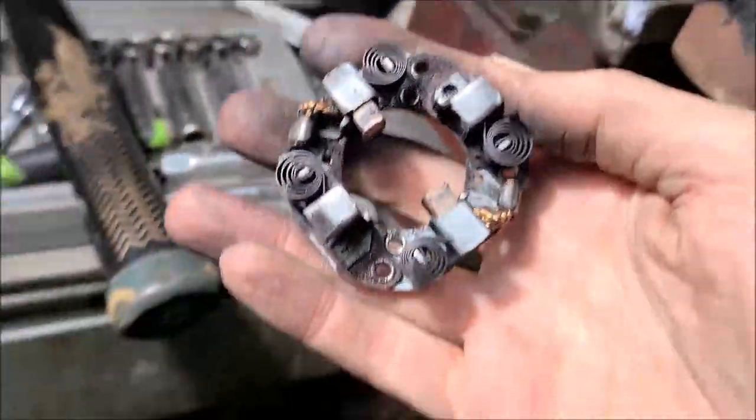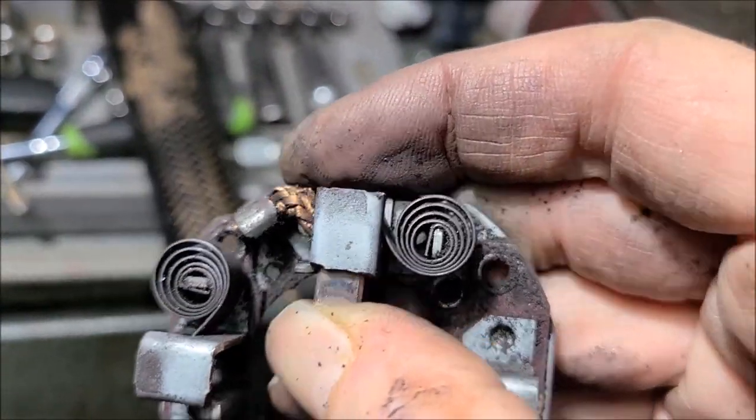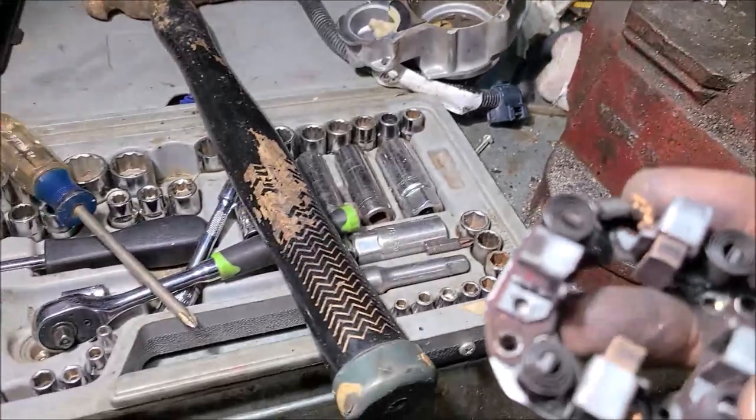But it seems to have more brush life, but I don't know how long they were when they were new. But we sure do have a lot of debris in here that had to come from the brushes.